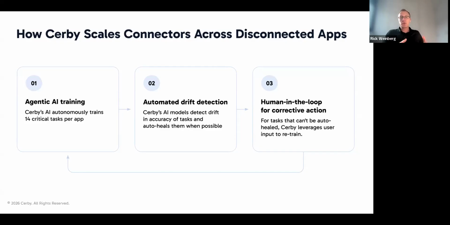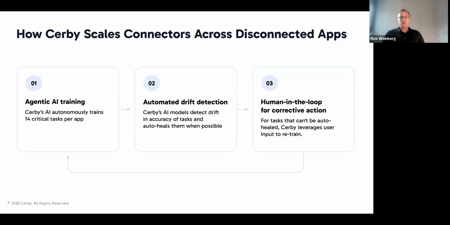The challenge is that once you've created that baseline, we feed that to our machine learning models, but we have to monitor change. If there's a change to the app itself, we need a mechanism to manage against that and support you. So what we do today is we detect when a change is made, and evaluate whether it's a change relative to that application and not something in the customer's environment or to do with Cerby.